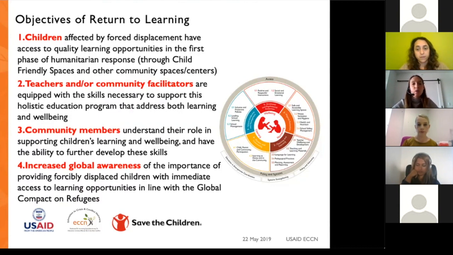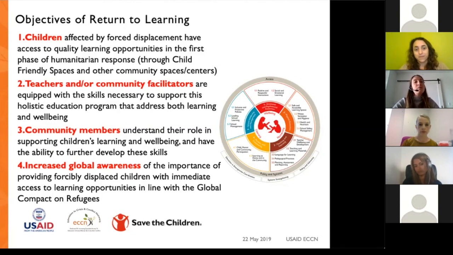And through this approach, we're able to provide children with specific support based on their needs to help increase more equitable learning and well-being outcomes for them. And the final interesting piece of information about this program is that it's providing us with a great opportunity to be more coordinated with the work our child protection colleagues are doing.